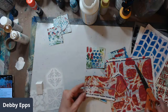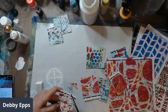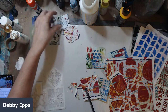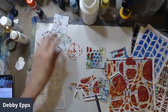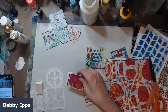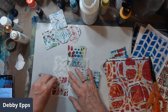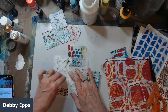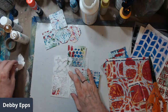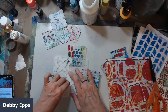To me, it reminds me of like pool tiles, and I'm just going to cut them. Some of them I'm making kind of an octagon type. So my thought was that kind of like tile the paper. Now you could just take paint and do lots of colors on your jelly plate. I just was trying to use up some old jelly prints that I didn't care for.